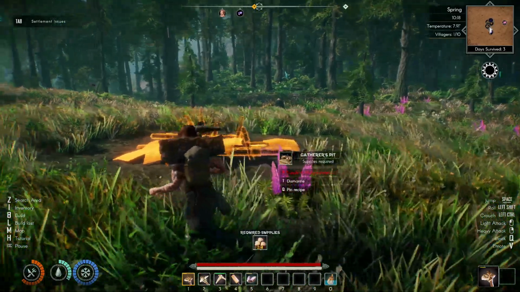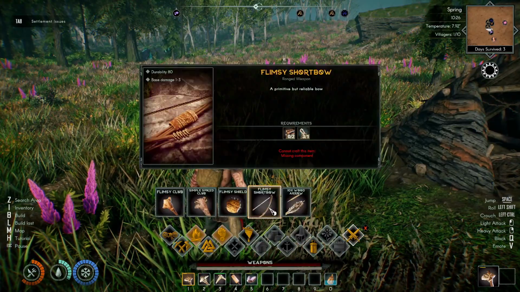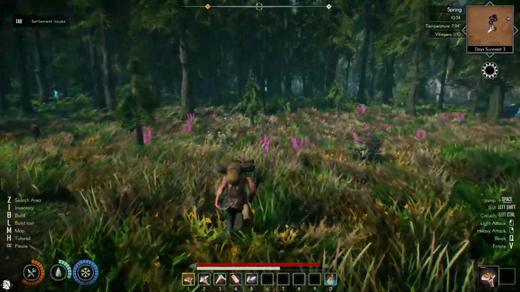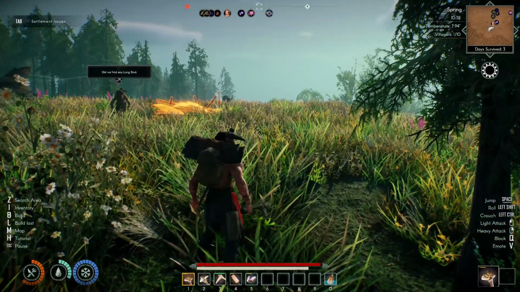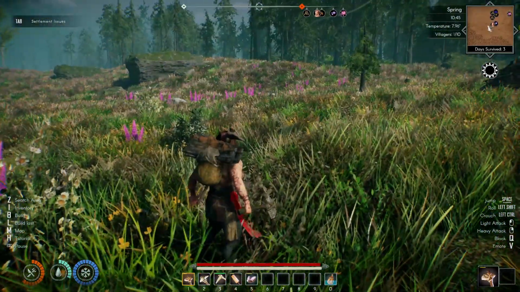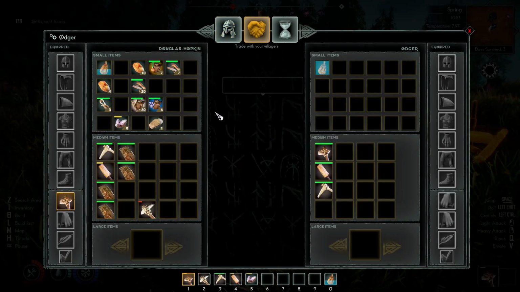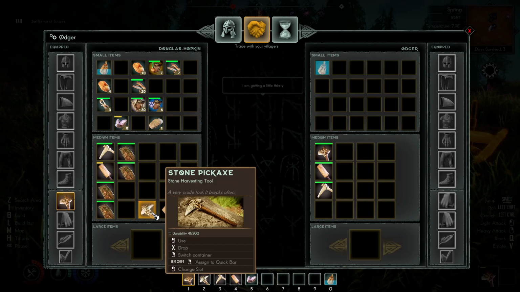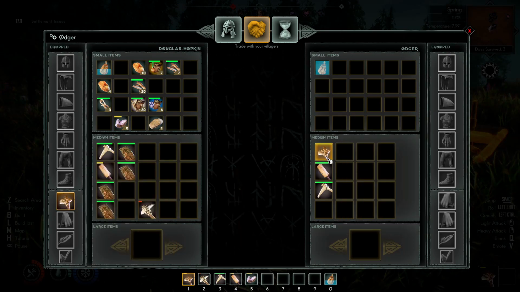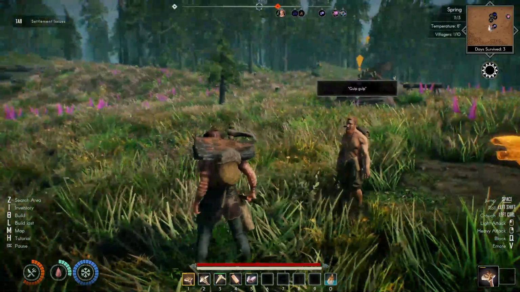Now, if I give him an axe, will he be able to chop? Okay. I think it's time for something like this. We need a couple of sticks to do that. Let's do it. Did not find any long sticks. So, here's the question. If I give you an axe, pickaxe, wooden hoe. Oh, you have one. You have an axe. So that won't resolve anything.